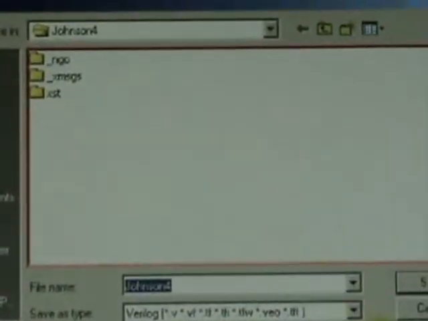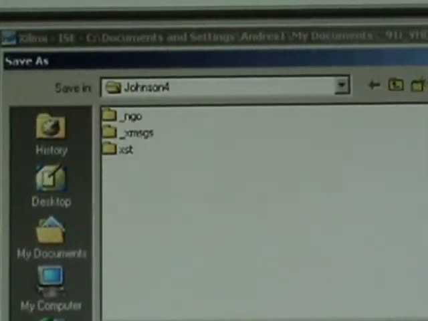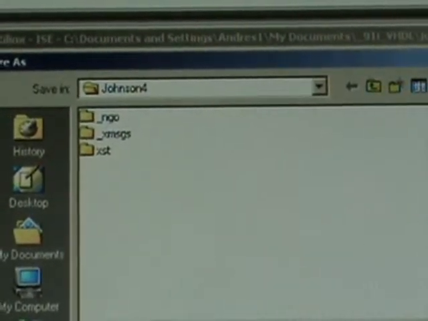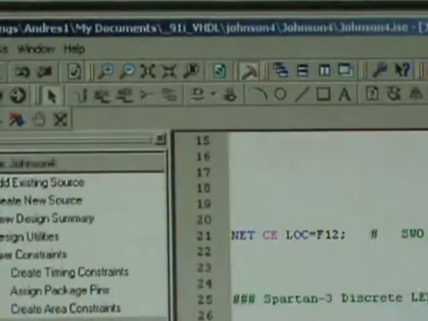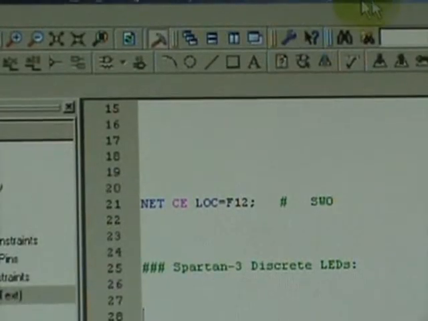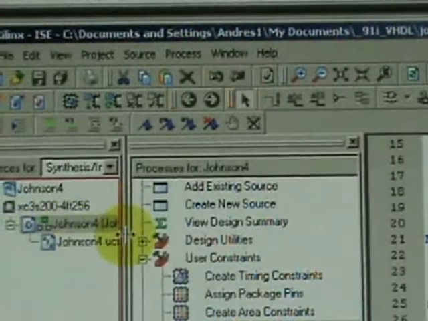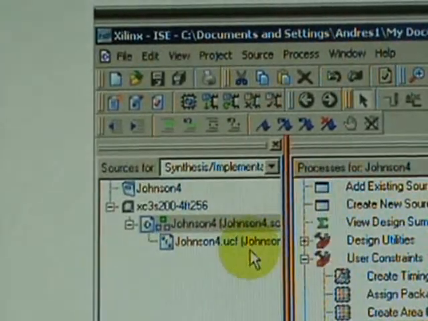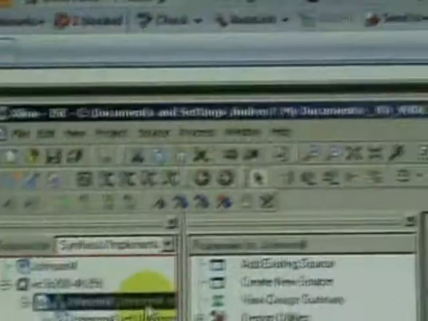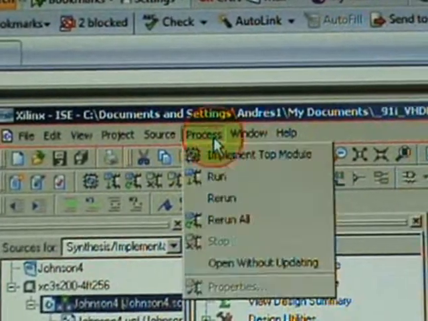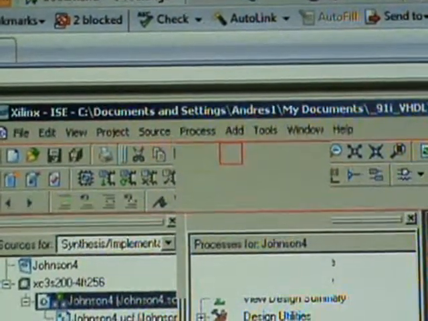which is already available. That will be saved under Johnson 4 UCF. And then you point to the top schematic module, select process, implement the top module processes.